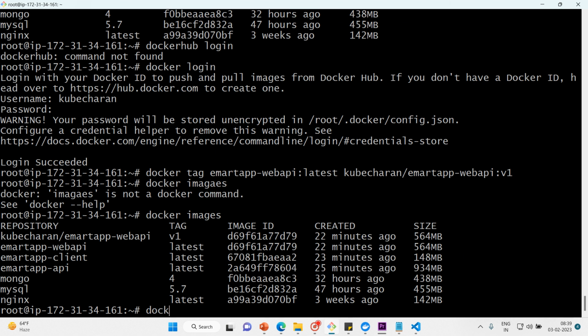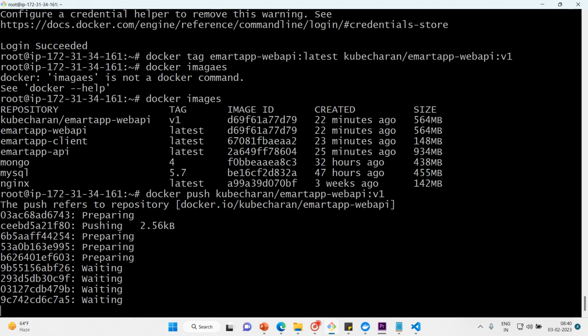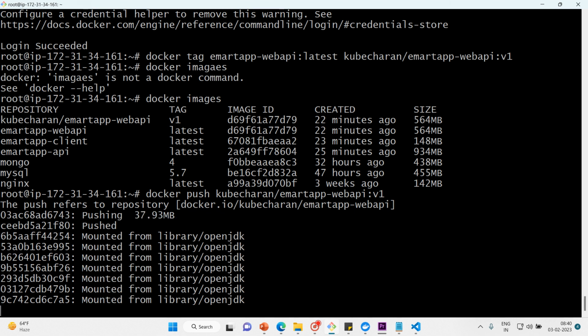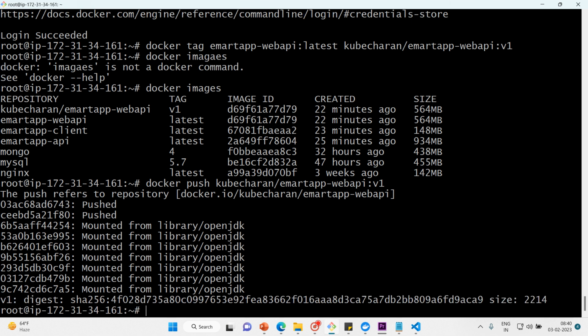Yes, so now let me push this: docker push, web API and version 1. So it's being pushed. This one has been pushed.